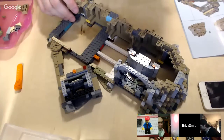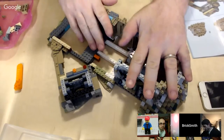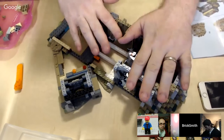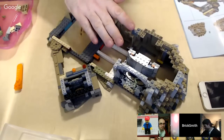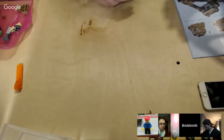Is that correct placement? Yes. This thing. I'm telling you right now, I think Bricksmith could stand on this and not one brick would move. Wow. Seriously, this is the most solid structure in this house. Nice. Well, you got to figure you got all that brick you got to put on it. Oh, my God. And feel the weight on it now. Beefy.